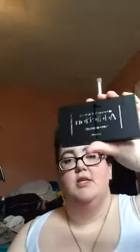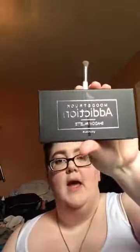Now, this is Addiction Eye Palette number 1. And I think I'm going to use Sincere. It has a little bit more of a shimmer than Elated. That's this one right here. I'm going to brush that on top right here and under my eyebrows, just to give myself a little bit more of an awake face. And just, you know, a little shimmer shimmer. Catch the light. Make me look pretty.